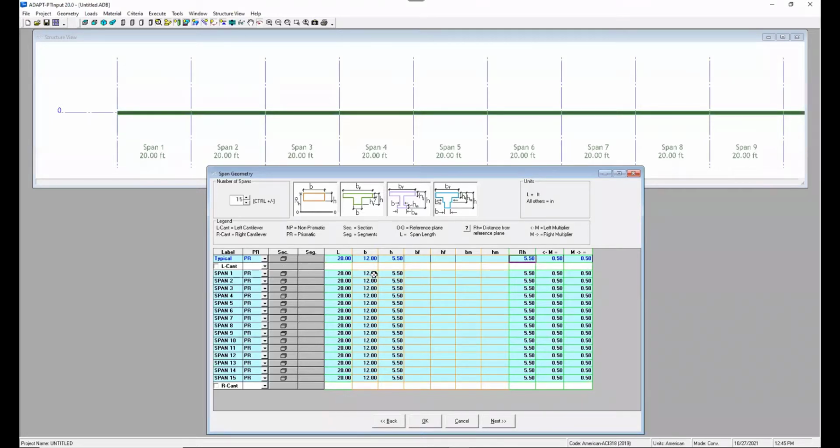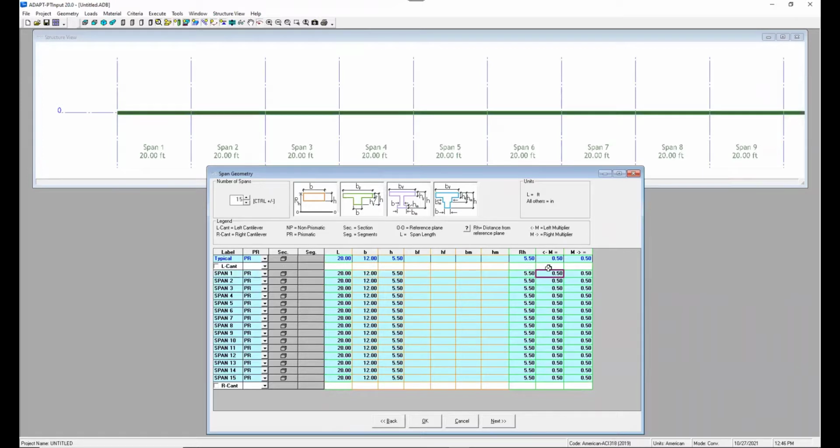Now, maybe we go through the design and we go, okay, yeah, we had a unit strip width of 12 inches. Maybe we want to increase this a little bit and see if our results change. We can go ahead and bump this up. So if you pay attention to the left side of span 1 here, and if I change this to 2, for example, you'll see it increases. So now we have 2 feet of slab on the left side and 6 inches on the right. I'll go ahead and change this back.